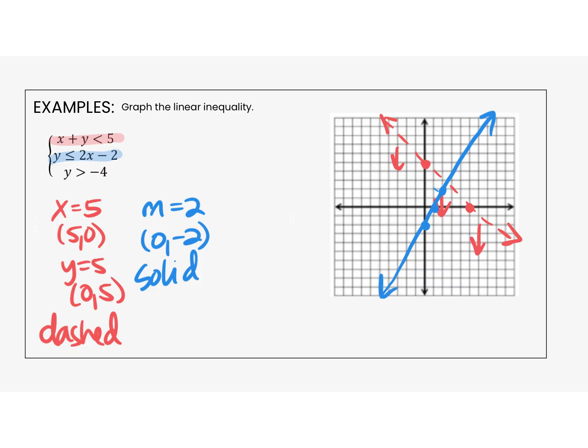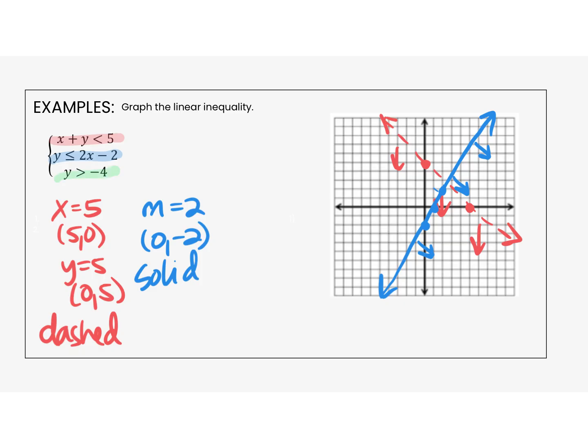And it says y is less than. So again, I'm thinking we're going to graph below, which would be in this case, this way. If you want to double check, I plug in 0, 0. That would give me 0 is less than or equal to -2, which is not true. So since 0, 0 is on this side of the line, I'm going to shade in the other direction to make it true.